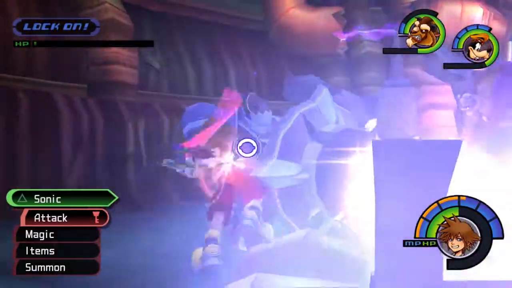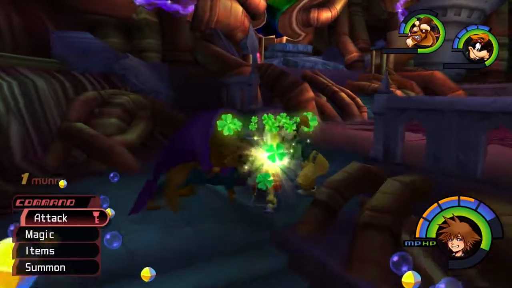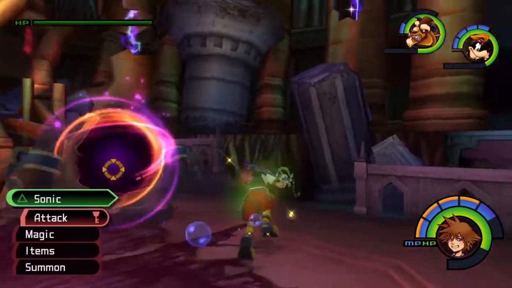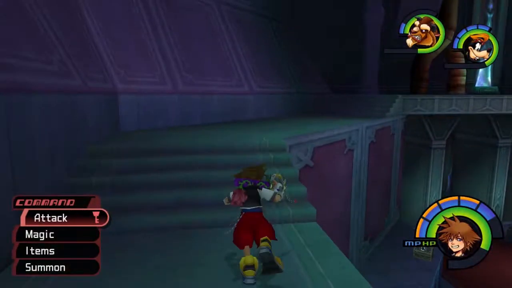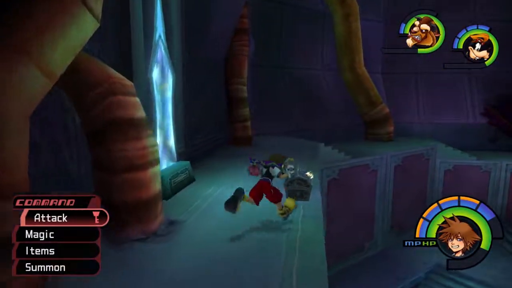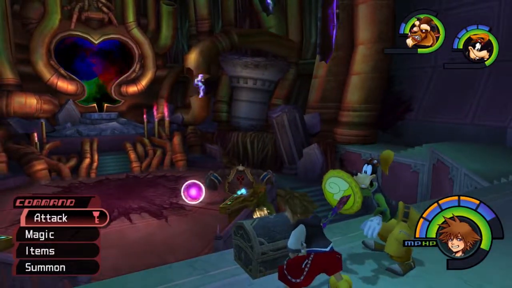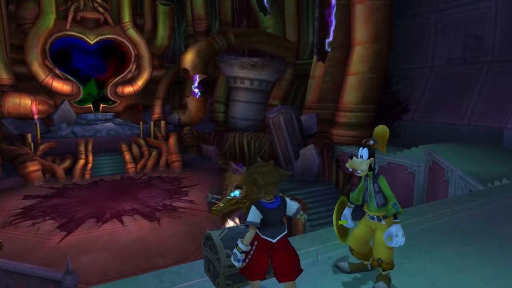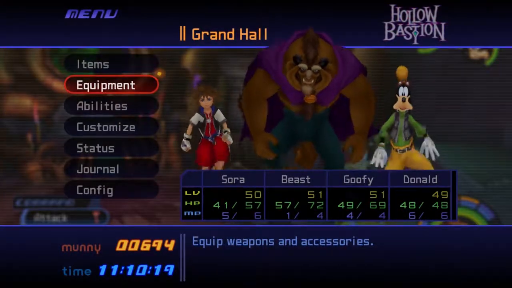The boss of that area of the keyhole is what I would call kind of tricky, but not really that tricky. Well, it's tricky, it's not hard. That's the way I would put it. But we'll see in a minute. Although you do fight the guy again in the Olympus Coliseum for the final tournament, and then we've got the Oblivion.